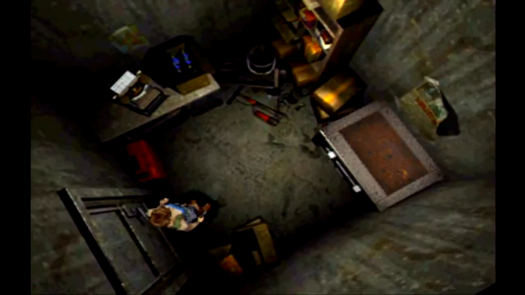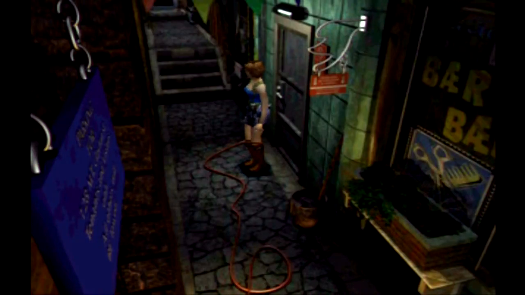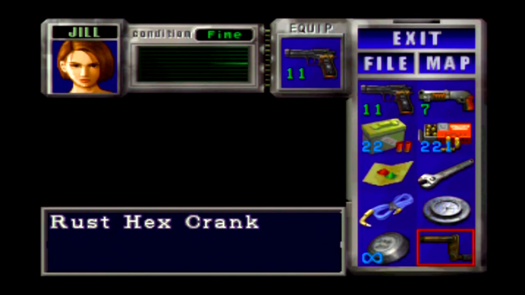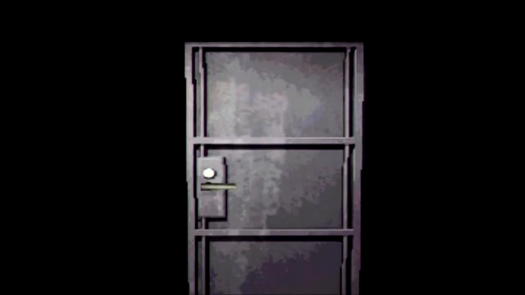Anyway, this is episode 10. I think last time we went to the petrol station, or gas station, and we needed a crank, I believe. I think I've just picked it up. I think it's this one, a hex crank. I need to put the ink ribbon away.